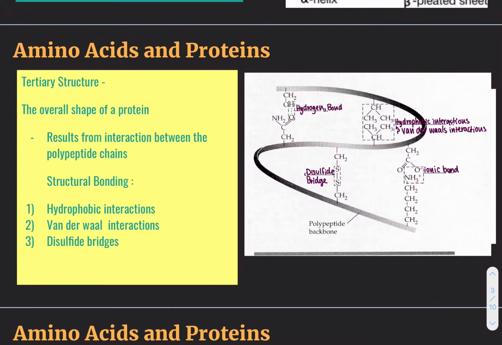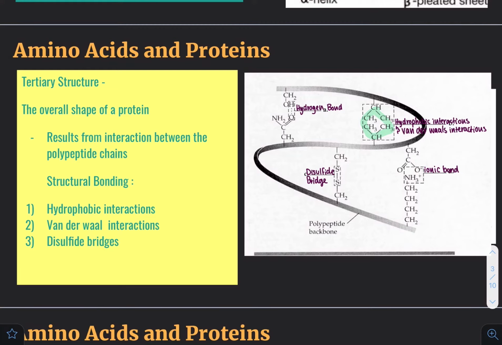Next we're going to have the tertiary structure, which is the overall shape of a polypeptide resulting from interactions between the side chains of the various amino acids. So there are three main structural bonding types here. The first one is going to be hydrophobic interactions. So basically, as folding occurs, nonpolar side chains end up in clusters, which you can see here. And don't forget that hydrophobic means that they're afraid of water. So they tend to be very out of contact with water.